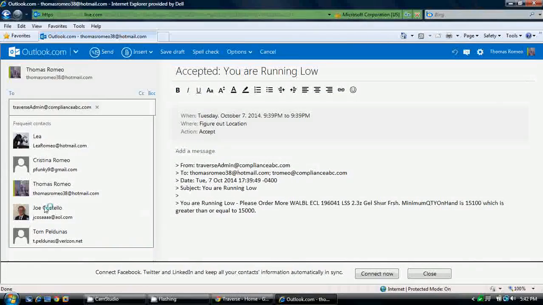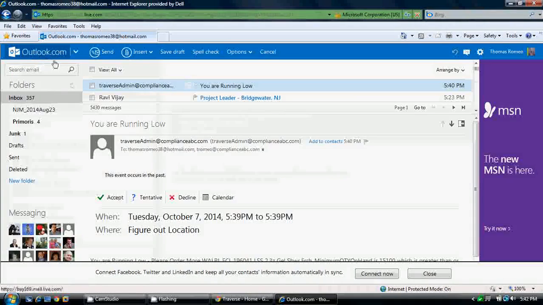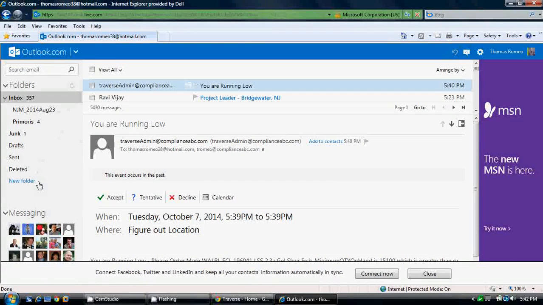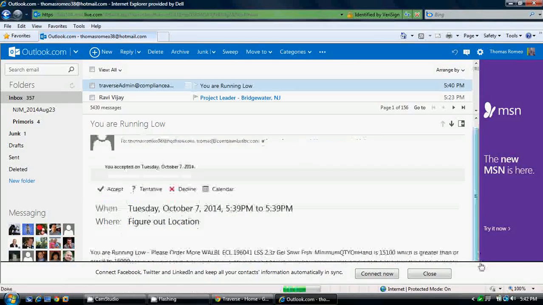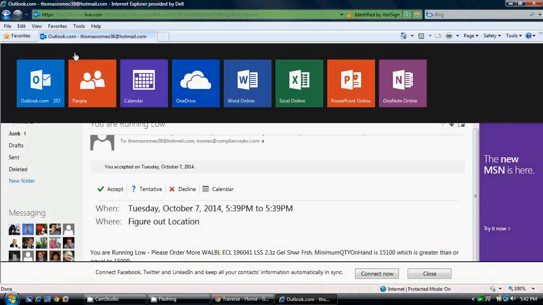So now, when I go to my Outlook, how do I get to my calendar? It's an item that's going to be on my calendar.